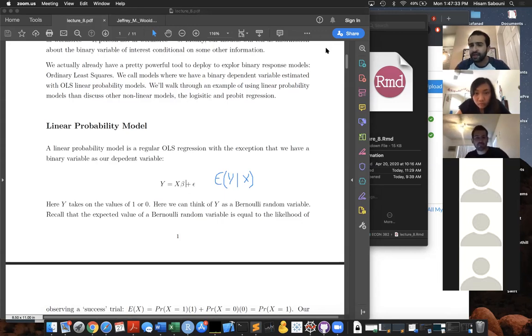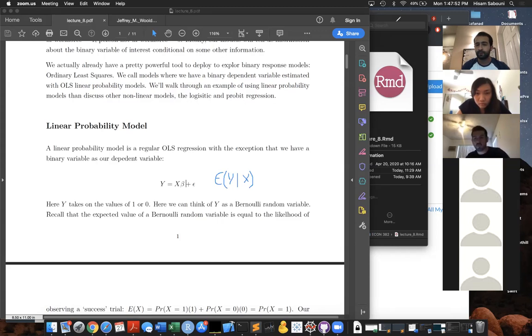When we're thinking about expectations, we have to think about the structure of our data, okay? If our dependent variable is taking on a value of 0 or 1, it's essentially just a Bernoulli random variable, right? A Bernoulli random variable is just a variable that takes on 2 outcomes, 0 or 1.